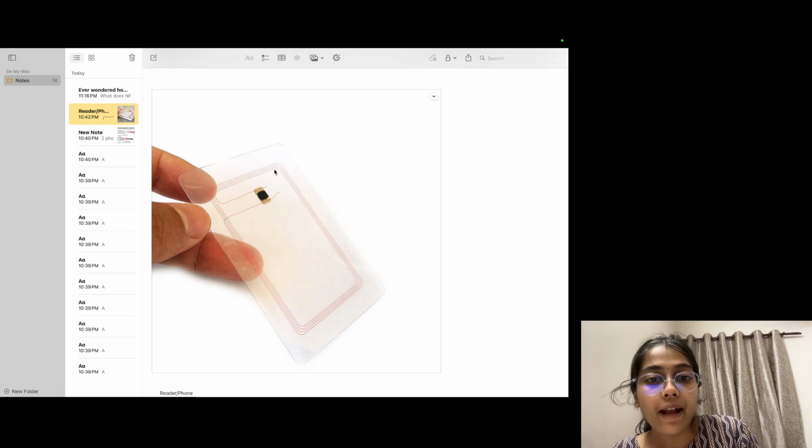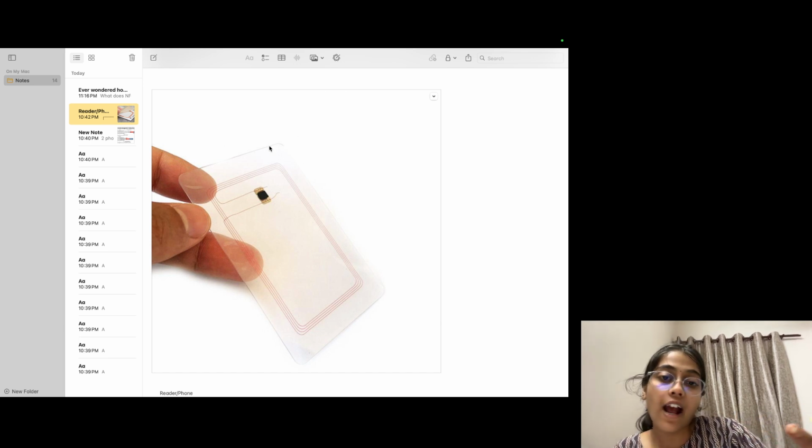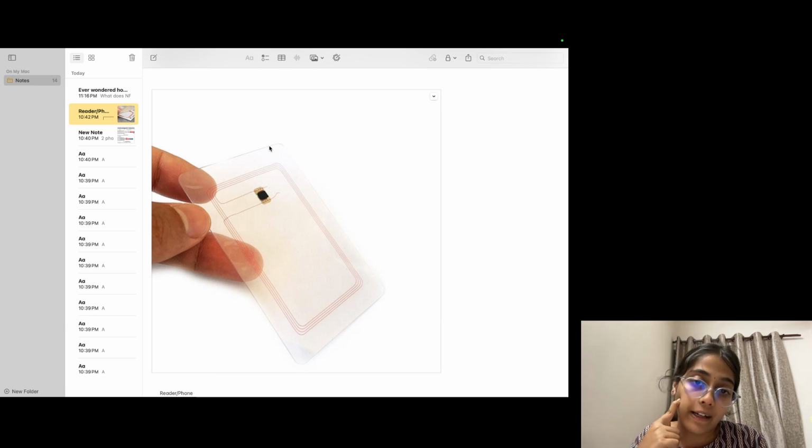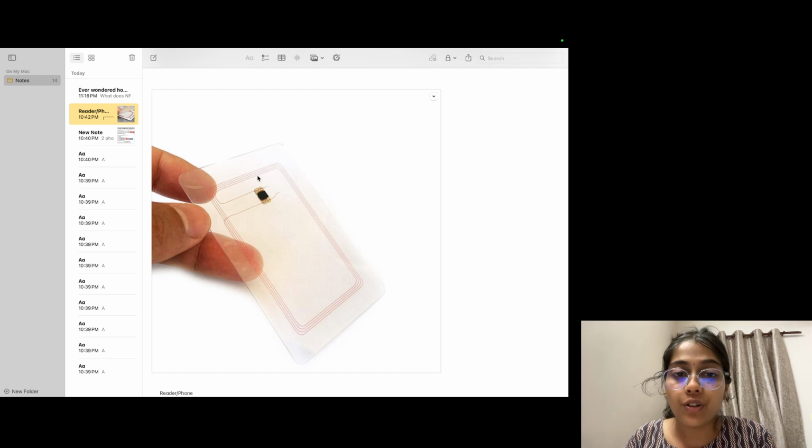So whenever the magnetic field is detected, there is a change in the magnetic field. As we have discussed before, whenever there is a change in the magnetic field, electricity is produced. So now the copper coil gets charged, and it will start getting the current, and slowly the chip starts getting powered.